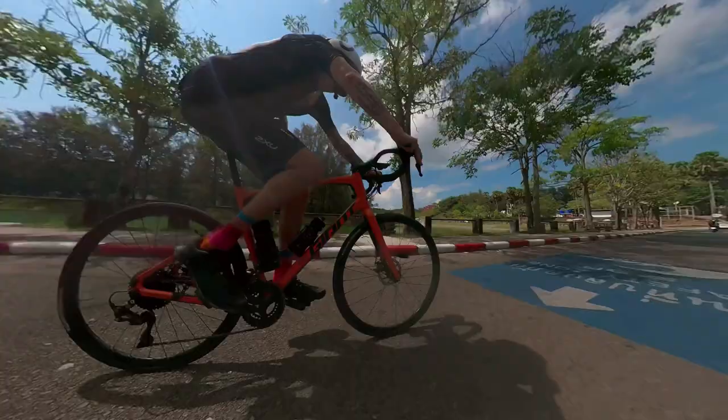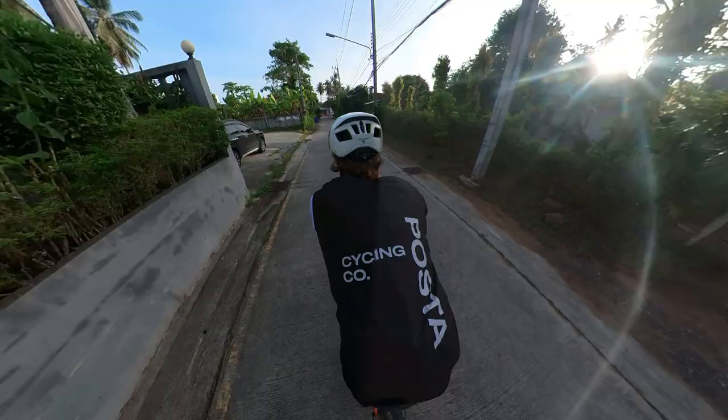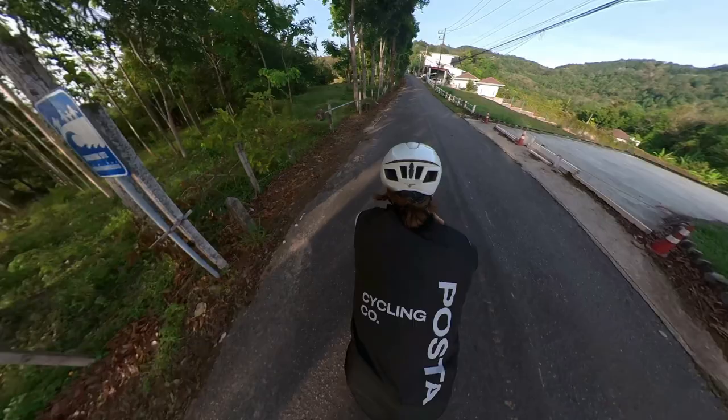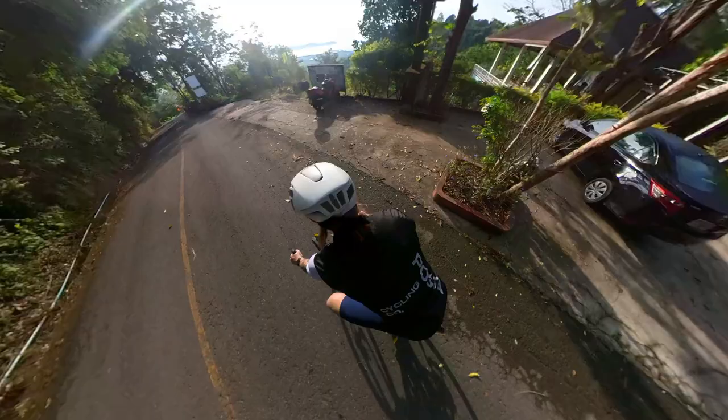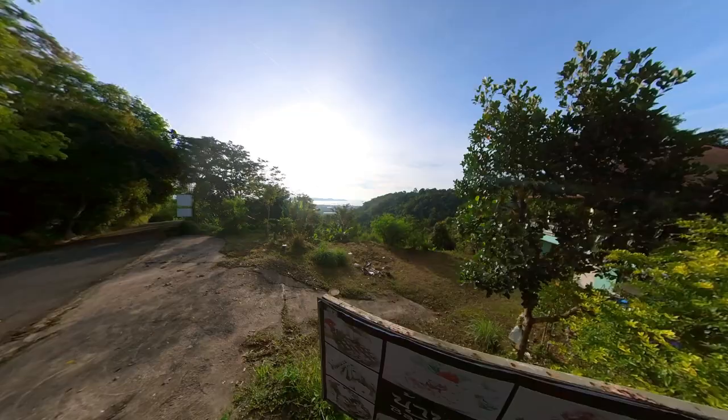Another angle I really like, I call it the hobo angle — basically just the Insta360 pole slumped over one shoulder pointing back and to one side. I keep it to one side to get the angle of the rider with the hand on the handlebars, and you can't see the other arm is not on the handlebars. This shot is absolutely dope. It's kind of like the video game style mount but can be done on your own with no mounts needed. I use this mostly when I'm getting to a new place, and it's great for reveal shots when you reach the end of a climb or ride.